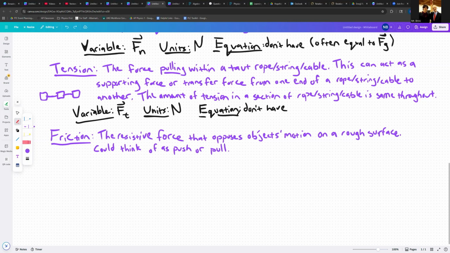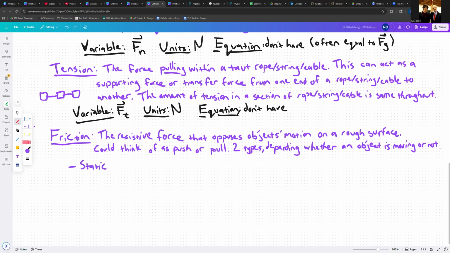Now there are two types of friction, depending on whether an object is moving or not. So if it's in motion, there's one type of friction. If it's stationary and not moving, there's a different type of friction. Let's get right into those two types. We'll get to the variable. It's probably unsurprising that it'll be F, force of friction, capital F, subscript lowercase f, but we will specify that in a second because we're going to have a couple different variables, one for each of our types of friction. Static is what we'll start with first.